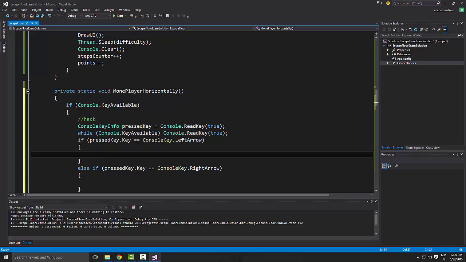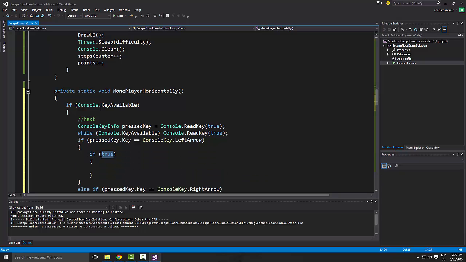So if playerPositions[0].y - 3 is bigger than or equal to 0, this means that I can move left as long as I am three steps before the border, because we have some other characters below which are not at the center of my character.